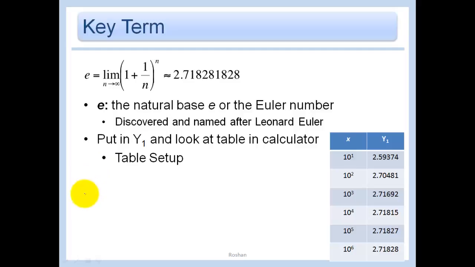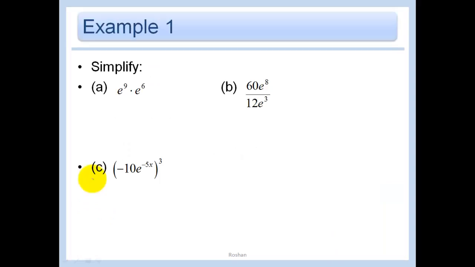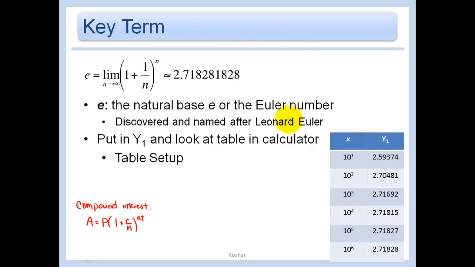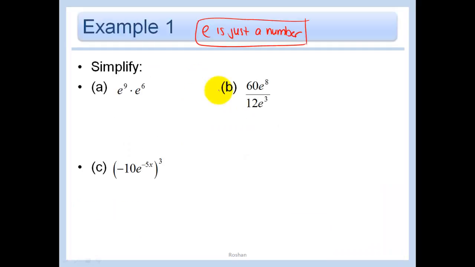One thing that I want to do before I move on is I want you to remember our compound interest equation. Remember, that was A = P(1 + r/n)^(nt). Some of you might be seeing some similarities. We'll talk more about it as we go further into this lesson. I want to start you off easy. We're going to start with just some exponents. Remember, e is just a number. Don't ever forget that.